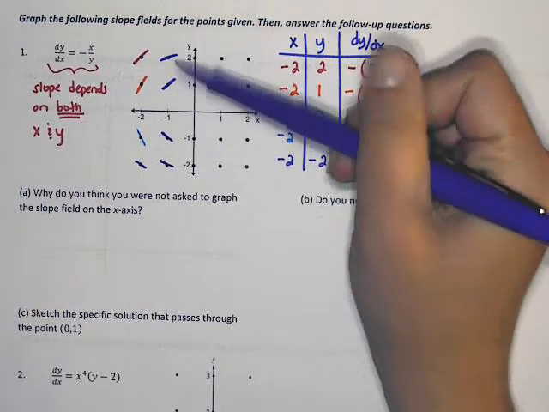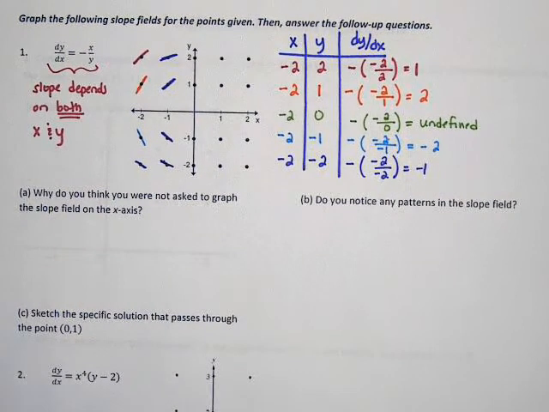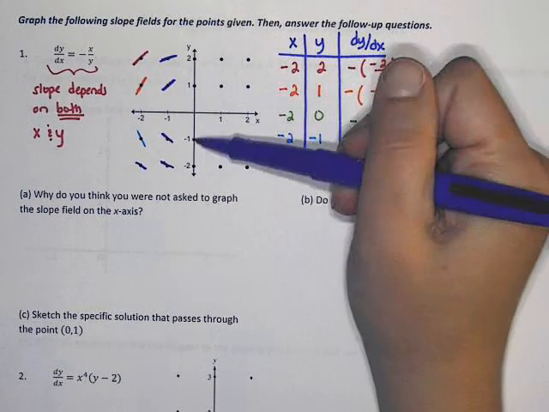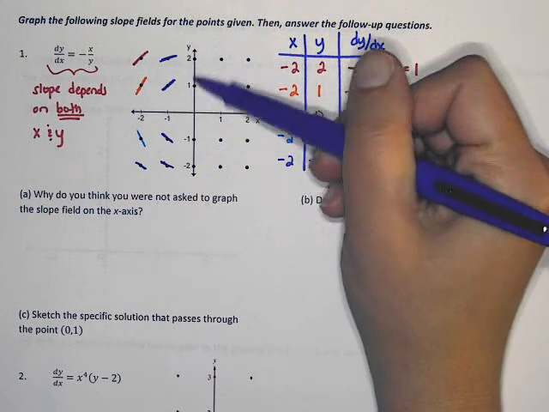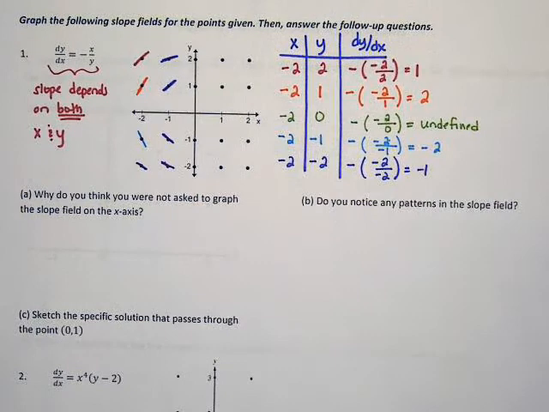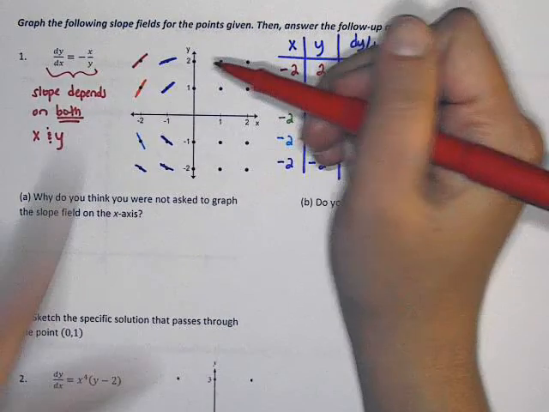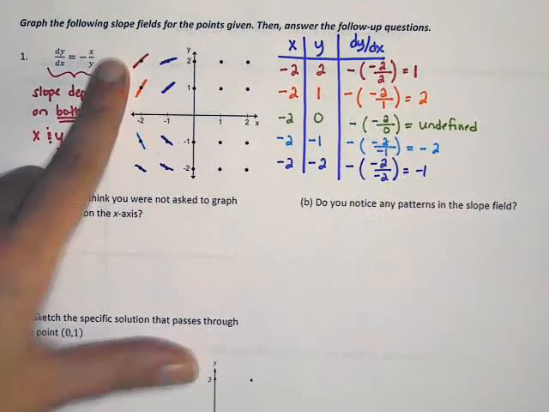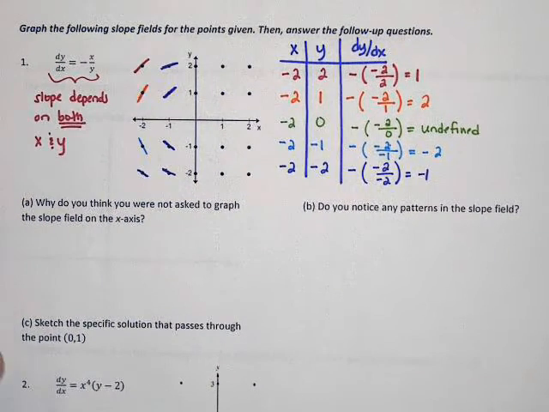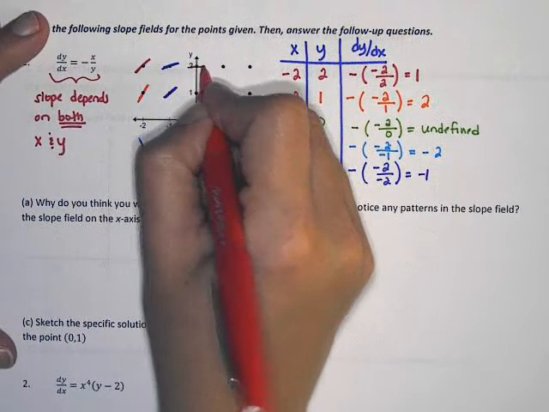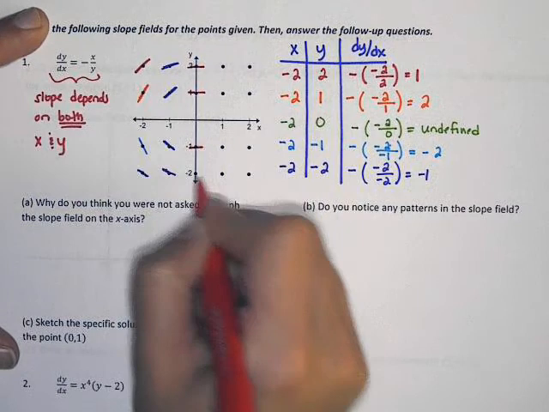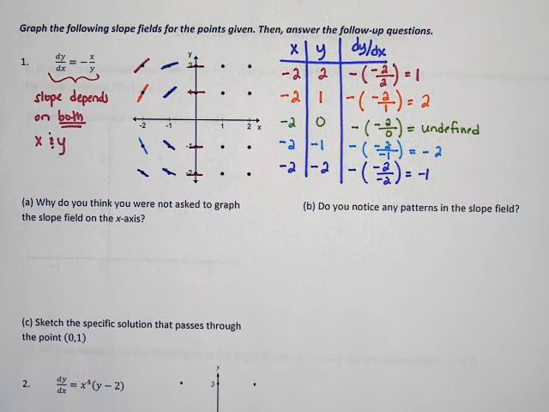Again, these are mirror images of each other, so that's a neat pattern. Now if my x is 0, in other words, this point, this point, this point, and this point, all my x's are zeros. If the numerator of this fraction is a 0, that guarantees all the answers will be zeros regardless of the y. So I'm going to use that fact to graph little horizontal lines pretty quickly there because I know that they're all going to be zeros.